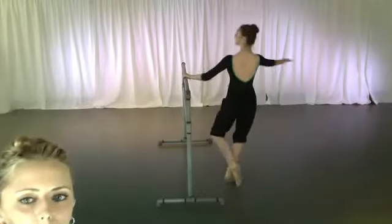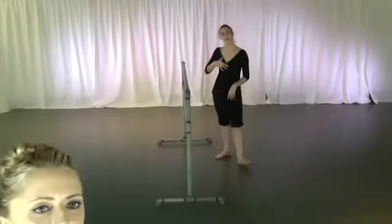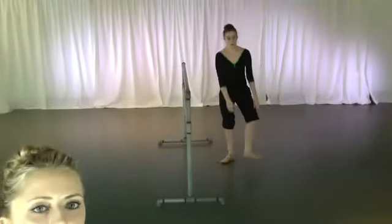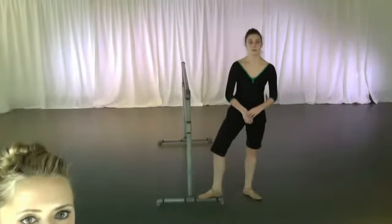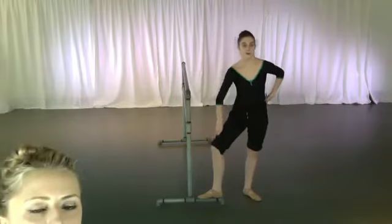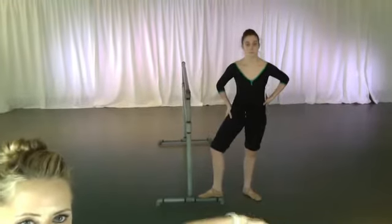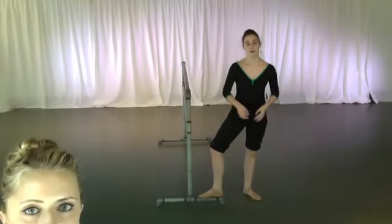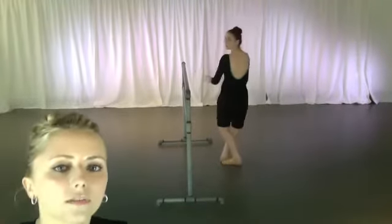I want to do it one more time, right, left, right, left. Hopefully you felt something that you can correct this go-around. And especially for my littles, I want you to think of clean positions, okay? We haven't really worked much with fouettés on you guys other than just the pathway of the leg. So this is a really good opportunity for you guys to think of that, okay? All right, so we're going to repeat it right, left, right, left. I'm going to watch all of you.